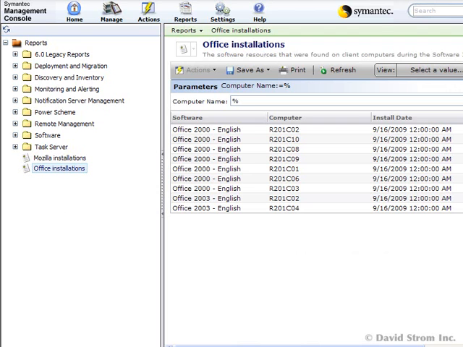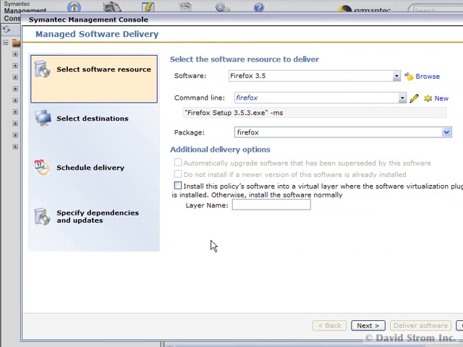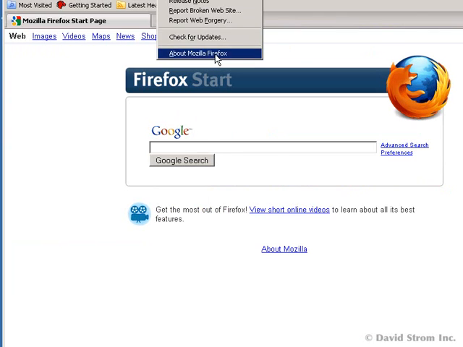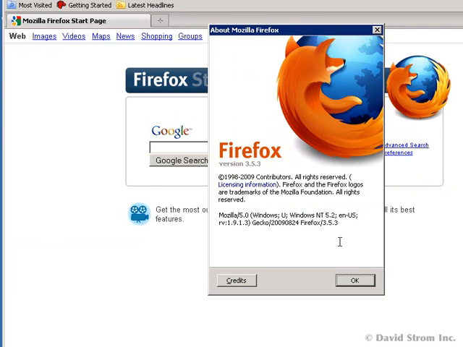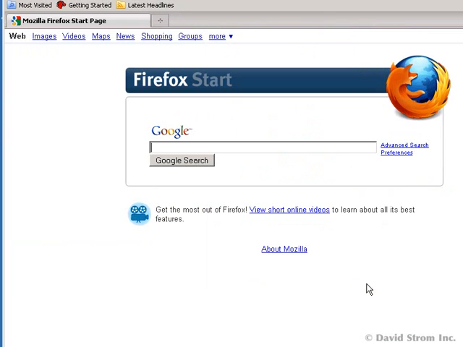The nice part here is that these can be done automatically without an IT person having to manually install software in each PC. We go to the Actions Software, Manage Software Delivery, and begin the wizard that you see here to get the upgrade going. Once that's done, we can see that our systems have been automatically upgraded to the latest version of Firefox 3.5 without any user or IT department manual action. This can be a big time saver.